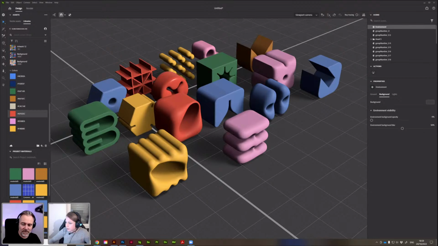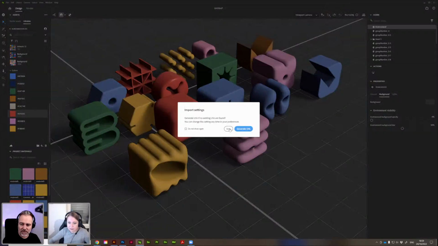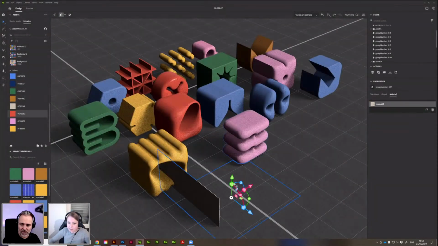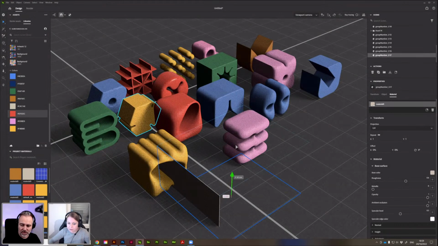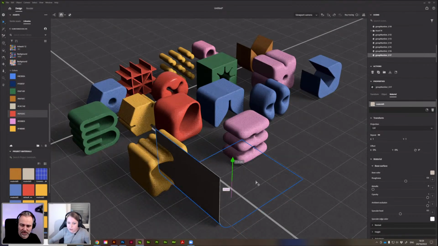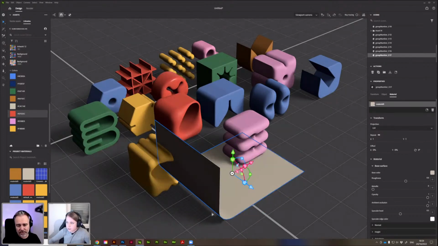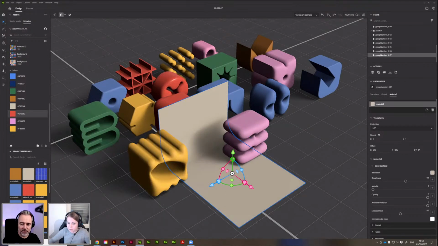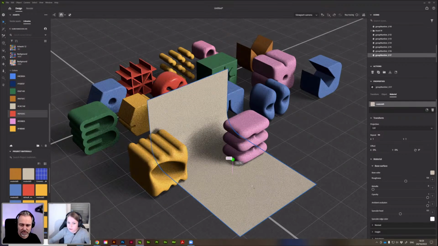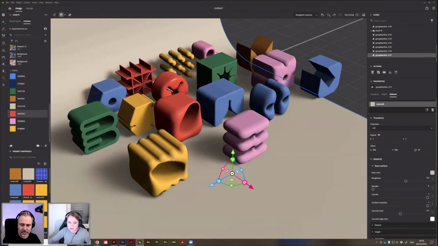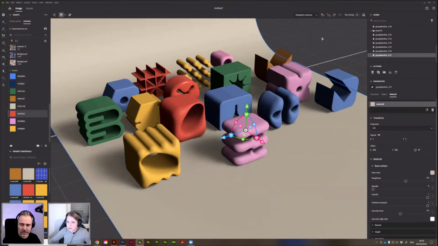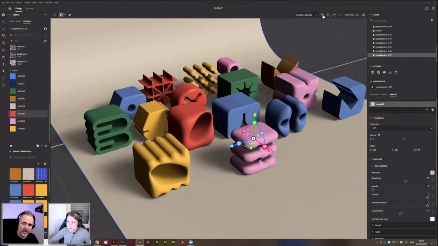So there is one more thing that I created for this project that I wanted to show you. Basically, you can get creative with this Illustrator thing. This is a backdrop that I literally just drew a line and extruded. And then I have a backdrop for my project, a kind of infinity background, I would call it. Yes, it gives a smooth shadow and lighting. Nice. And you can add the camera.